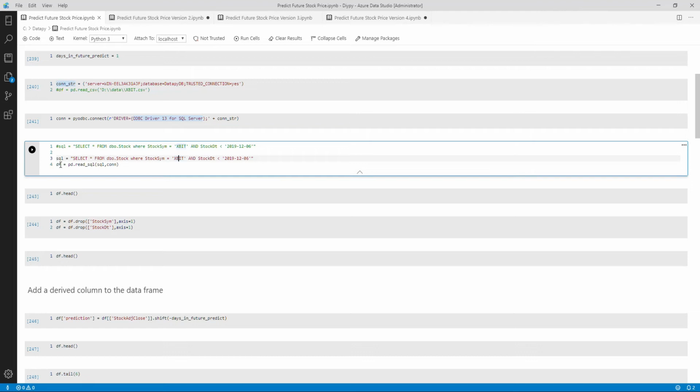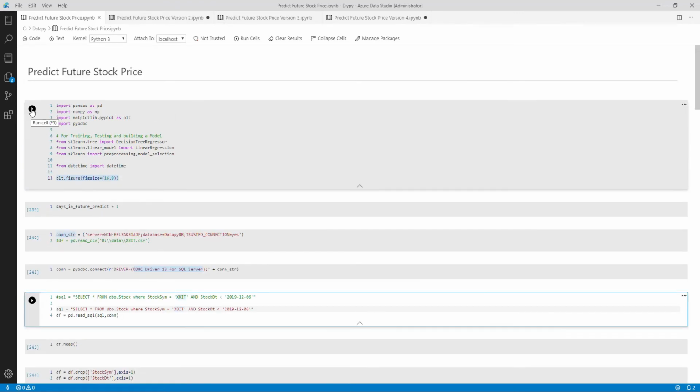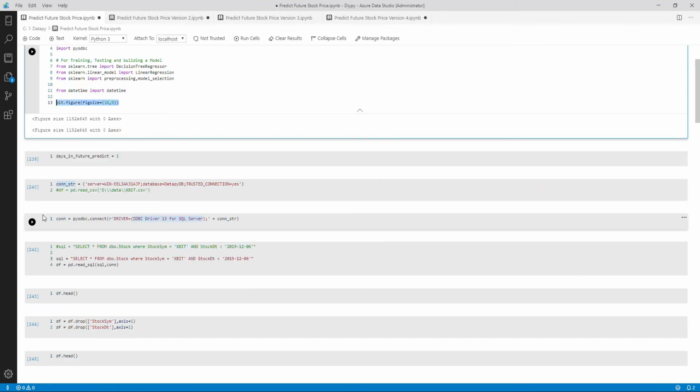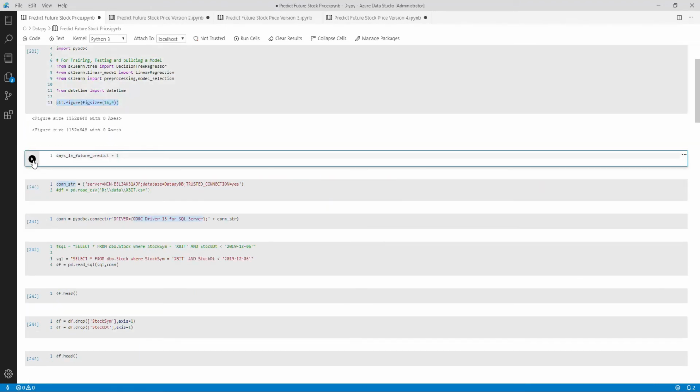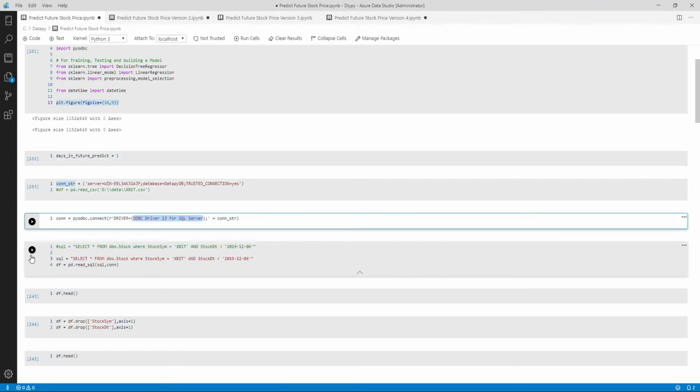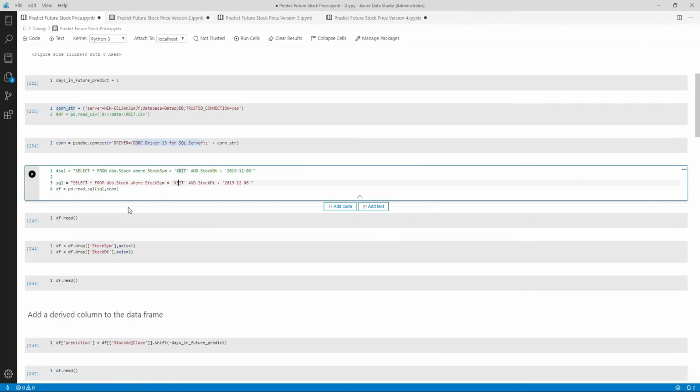So when I execute this statement, I'll get a data frame with the data coming from the SQL Server. Let's go ahead and execute each statement from the start. So far no errors, which indicates that it was able to connect to the SQL Server without any issues.